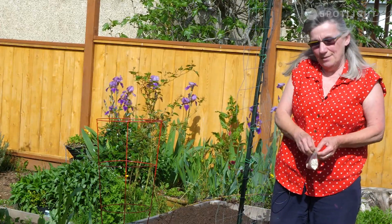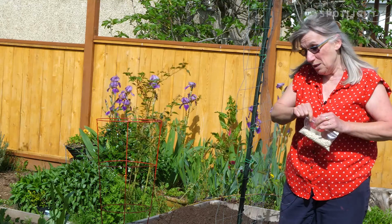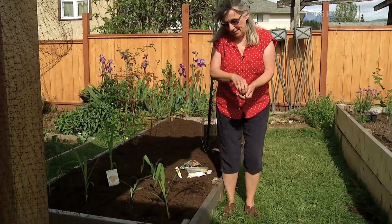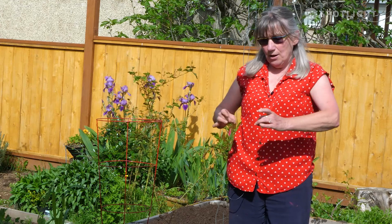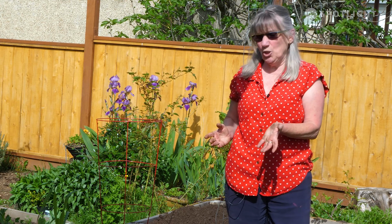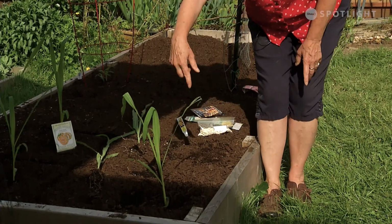Then you are going to have your beans. This is the middle sister. There's no way you're going to have 2 strong competing sisters in the house. So the bean sister, she has to figure out how to weave her way around and find her place. So I can put 3 bean seeds in here, and they will grow. And beans, when they grow, they will make heart-shaped leaves, and they'll make a pair, then they'll make another pair, they'll probably make a 3rd pair, and then it's like they've turned into teenagers and they've changed their mind. They don't want to do that anymore, and they start to send out a tendril, and it just starts shooting up. And what it does is this tendril is looking for support, and it's going to find the corn, and it will start to wind itself around.